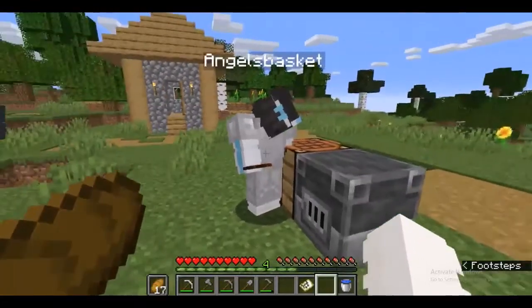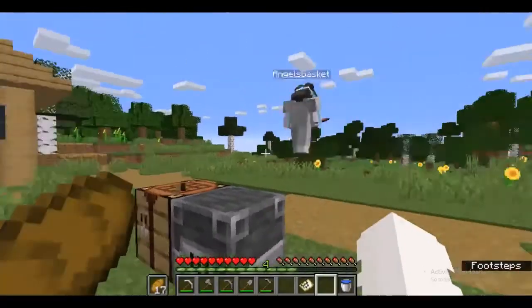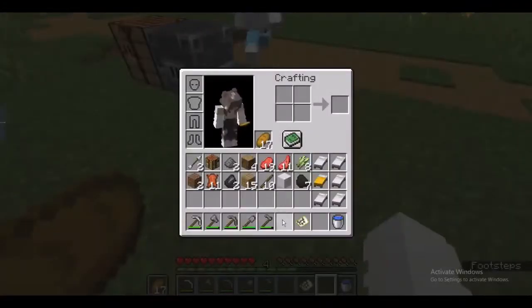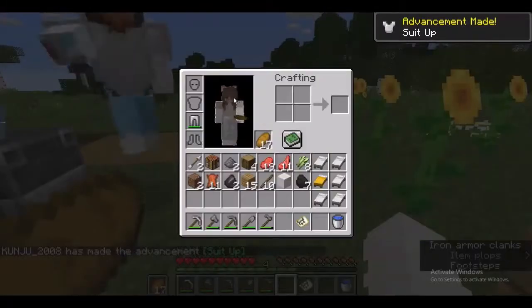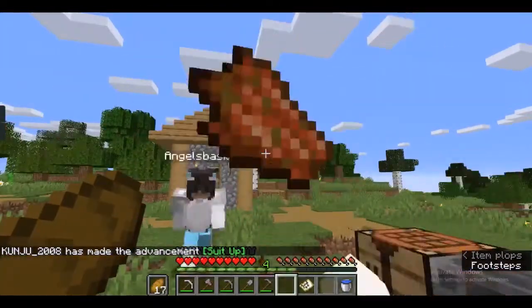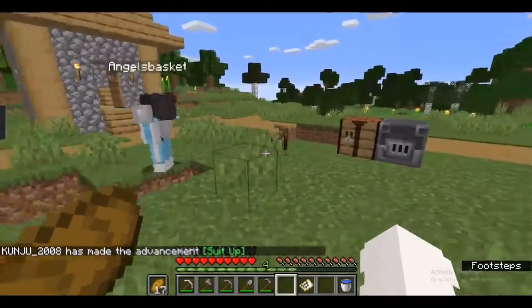First of all, give me your pants. Because or else I would be ashamed of myself. You can take everything. Here you go. No. Take the rotten flesh. No, I don't want. That's true. Oh, no, I don't need it.